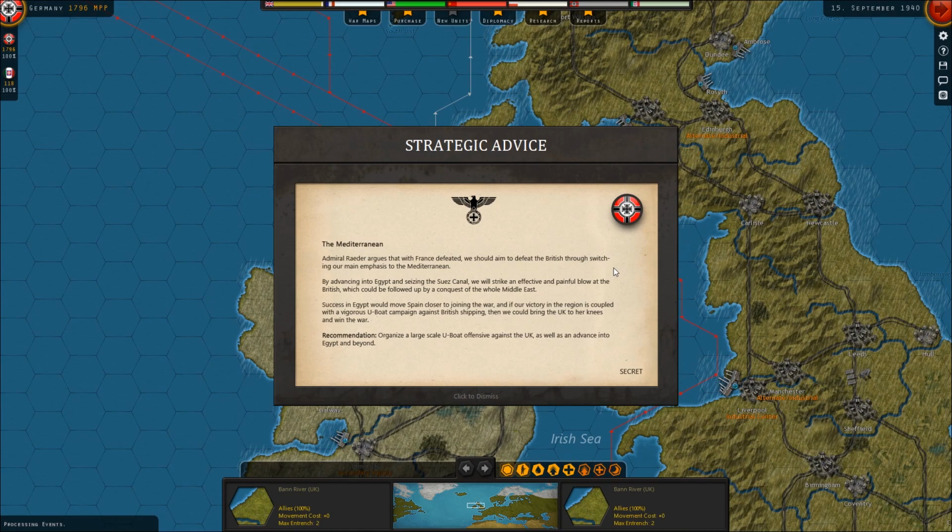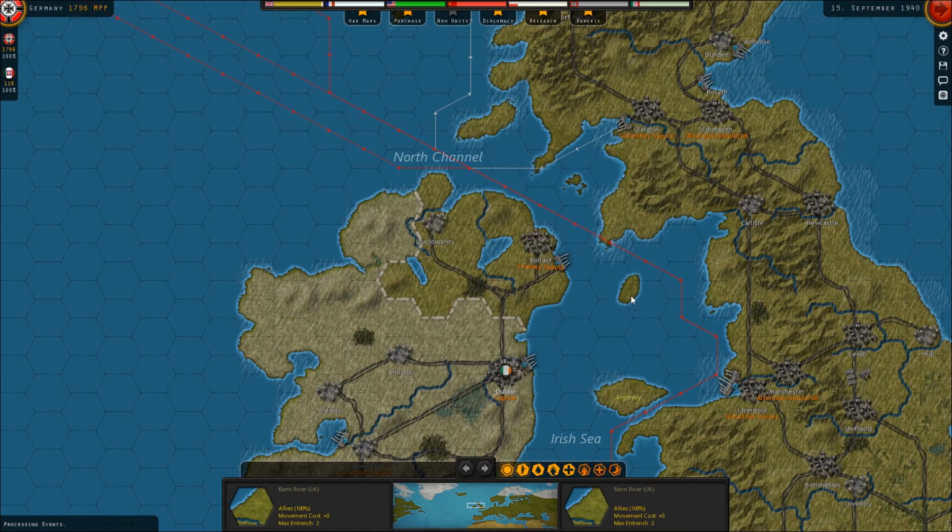Success in Egypt would move Spain closer to joining the war, and if our victory in the region is coupled with a vigorous U-boat campaign against British shipping, then we could bring the UK to her knees and win the war. Recommendation: organise a large-scale U-boat offensive against the UK, as well as an advance into Egypt and beyond. Okay, sensible advice, I think.